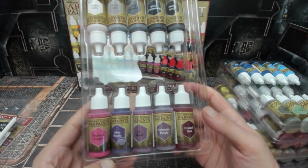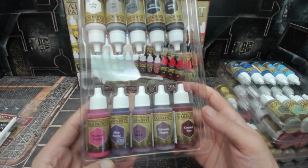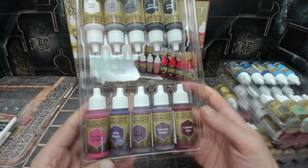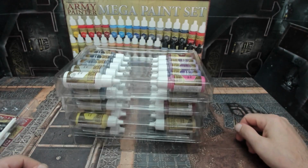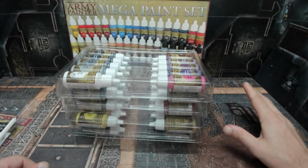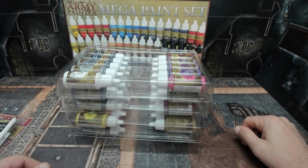We have Warlock Purple, Alien Purple, Orc Blood, Grimoire Purple, and Crusted Sore. So very nice selection of paints. So we obviously have 50 paints in the set. Everything displayed on the box. There is a nice full list of everything that's in here. So you have everything you need to get started with this set, including your first paintbrush, and then also little room to expand your range.